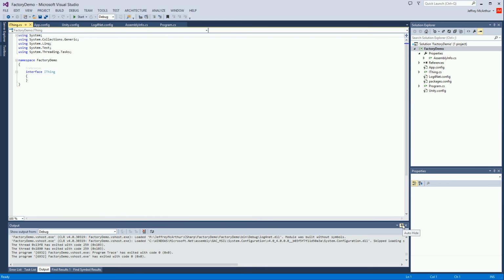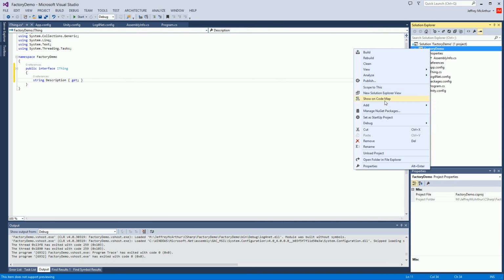An IThing is a public interface, and it's going to have a string Description { get; }. So it defines a single property, Description. Simple, easy to understand.